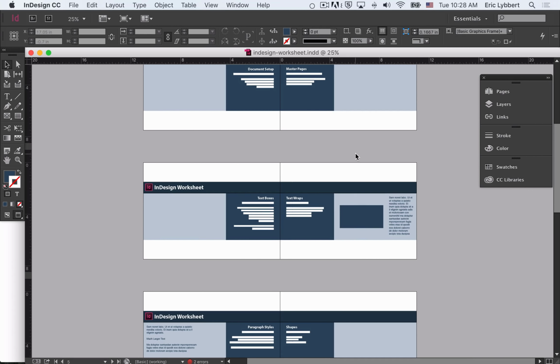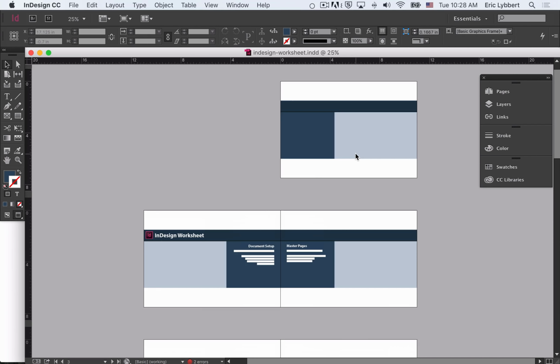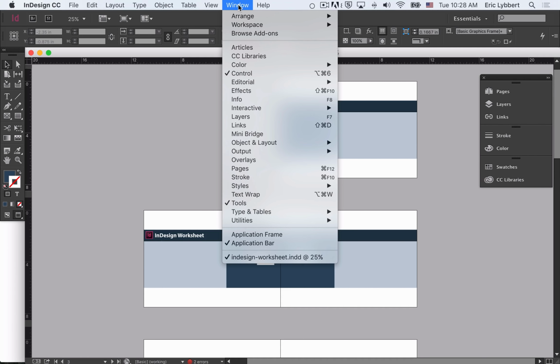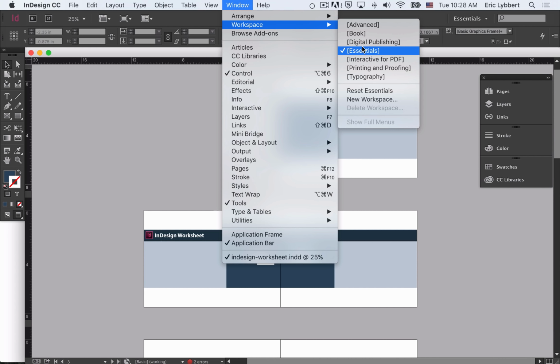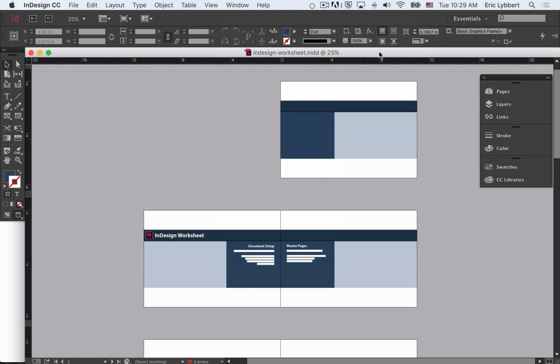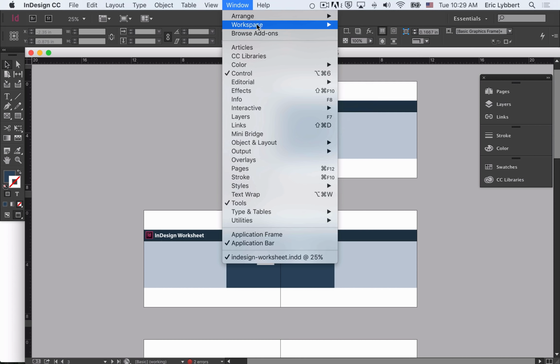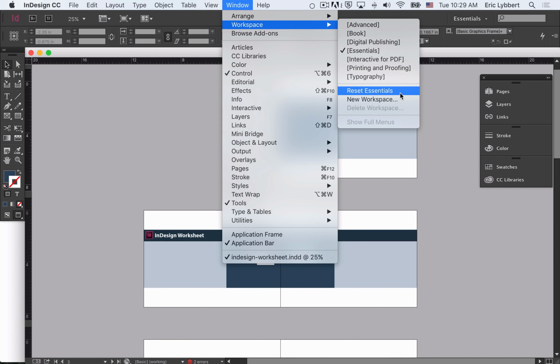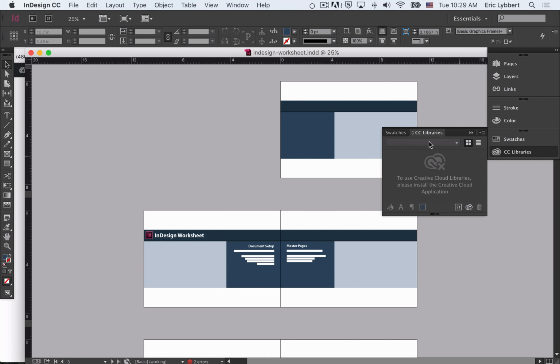Alright, the next thing I want to do is get everybody on the same page with the layout, the interface that InDesign is showing. You can get a lot of the pages and windows and everything else in different orders based on your preferences, but for this introductory video, we're going to try to get everybody on basically the same page. So what we're going to do is go up to Window and then down to Workspace, and we're going to choose Essentials if you're not on Essentials already. Then we're going to go to Window again, Workspace again, and Reset Essentials. That should reset it. If your essentials aren't coming out exactly like this, no worries. You can still find all the things, and I'll show you that in a second.